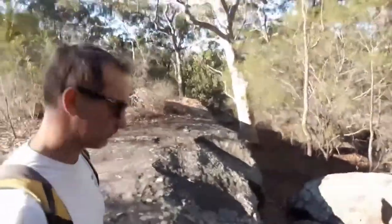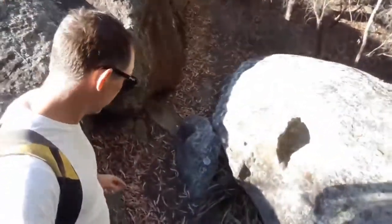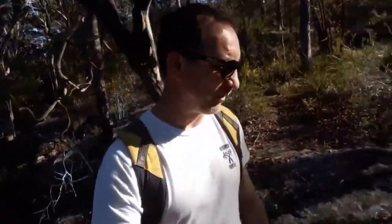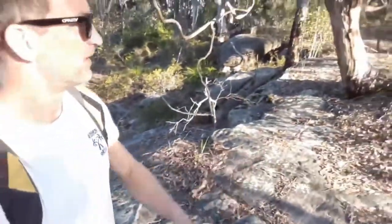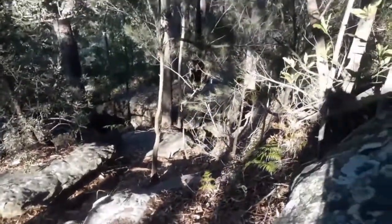Looks pretty cool. So I've definitely missed another marking sign somewhere, just in that short space between when I was talking a minute ago. So I can't really go down there. But I'm pretty sure I need to go somewhere this way. I'll point this way before. So again, I'll backtrack and see what I find. Yep, found it, that way. The opposite direction.